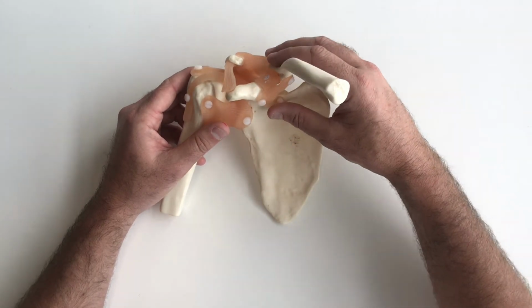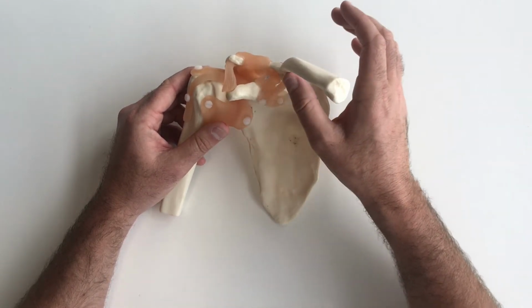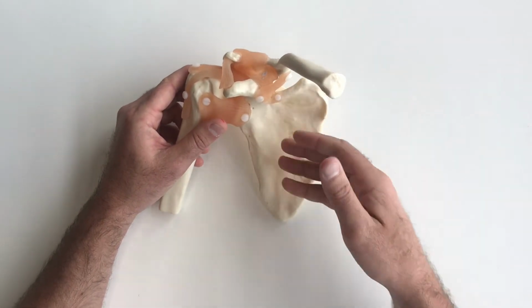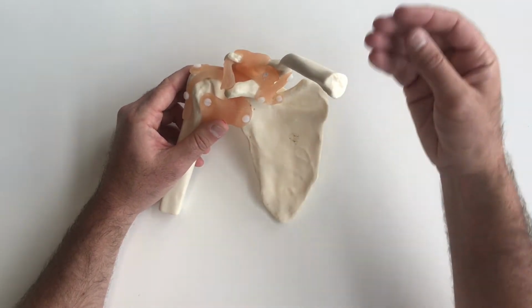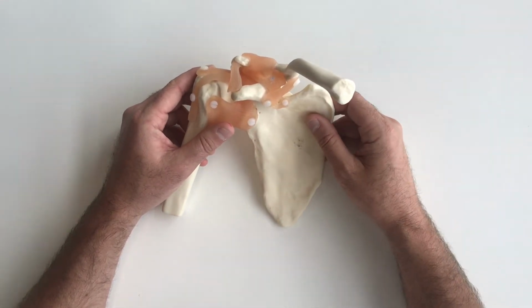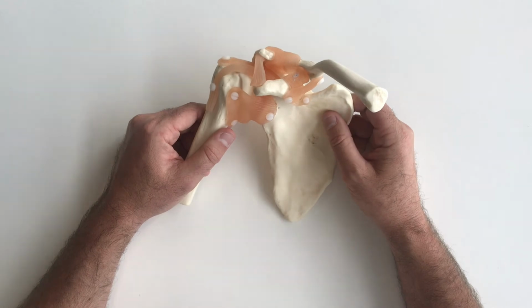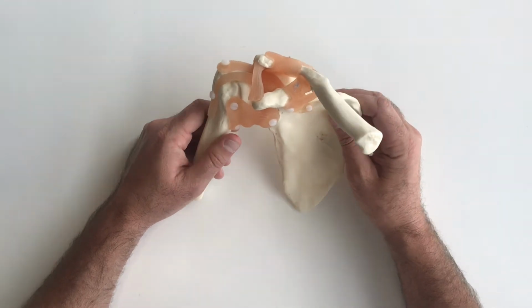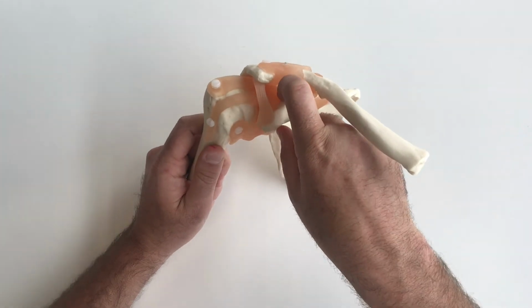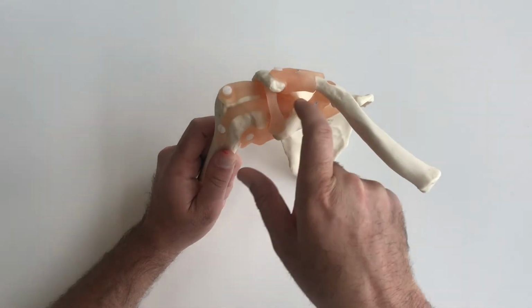So those two ligaments, the coracoclavicular and the acromioclavicular, are responsible for the movements of the scapula and clavicle moving as one unit for elevation, depression, protraction and retraction. Leaving us with the two ligaments that attach to the humerus. The first one being the coraco. Again, it's the really deep part of the coracoid process out to the top of the humerus.